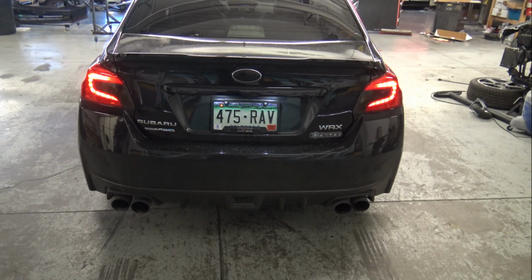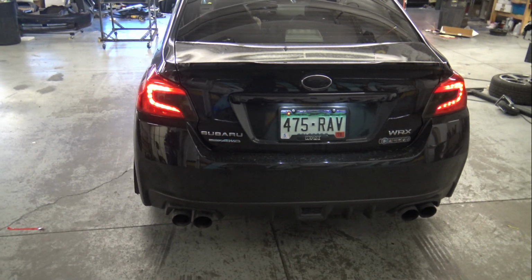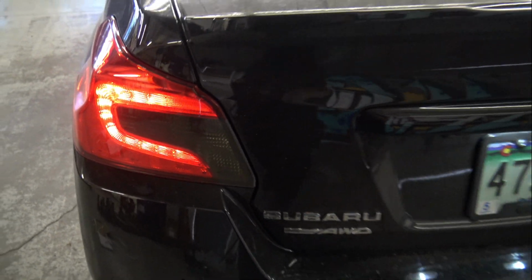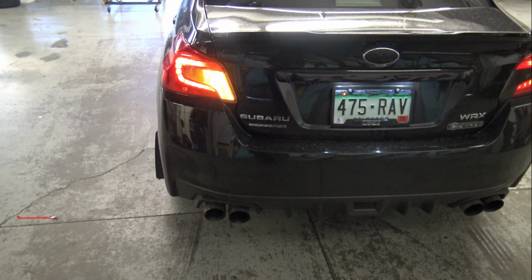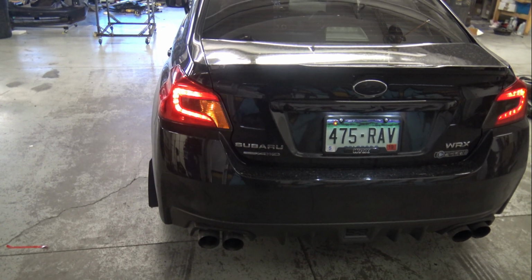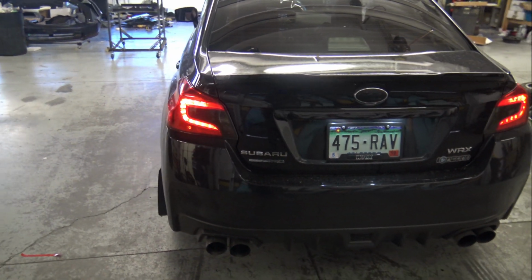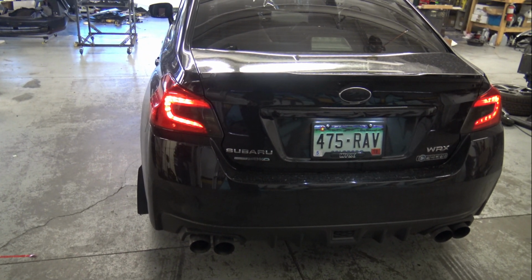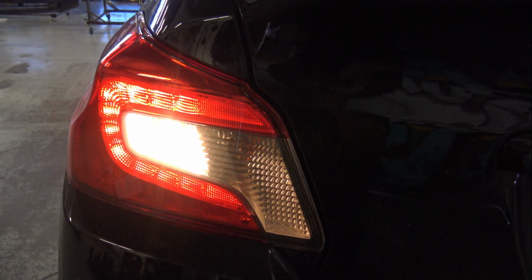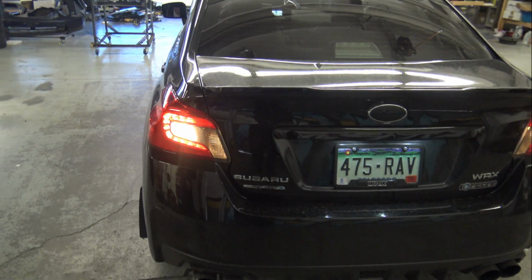So this is going to be how the factory lights are set up. Right now this is just your running light, that nice little outside C shape. Can you go ahead and do left turn signal? So that's your left turn signal. Go ahead and hit the brakes. That is your brakes, and then reverse. And that's the reverse. You can see it's a pretty tiny little light. Doesn't have much output. We're going to change that today.